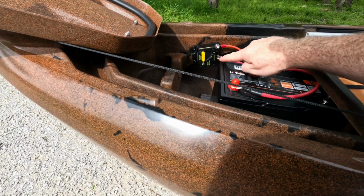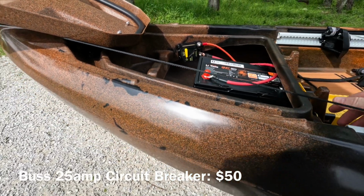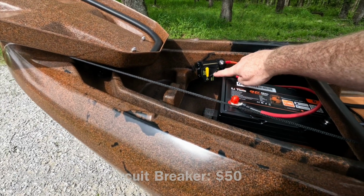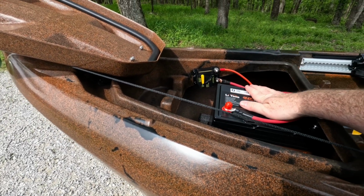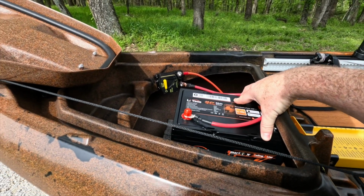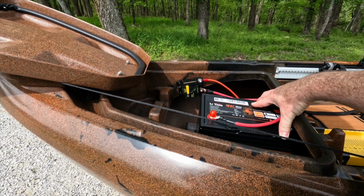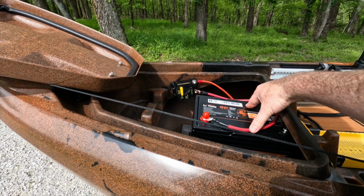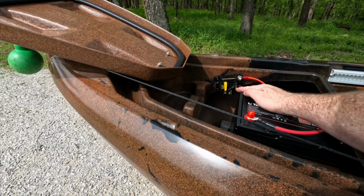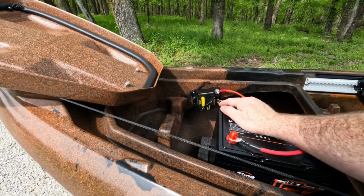I also installed this 25 amp circuit breaker, but I really didn't do that for overcurrent protection. I did it so that I can turn the power off to my motor. My plan is to just leave the battery in this boat connected to the motor most of the time, so that I'm not just draining the battery, I wanted to be able to turn it off. So really I'm just using this breaker as an on-off switch, and it works great for that.